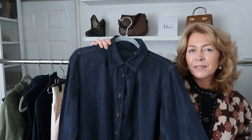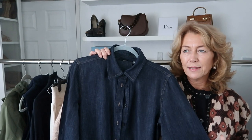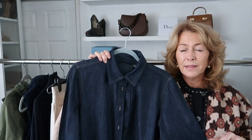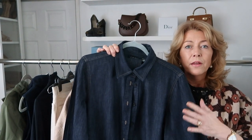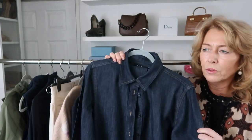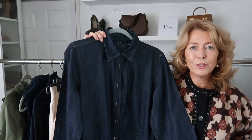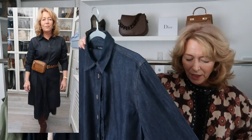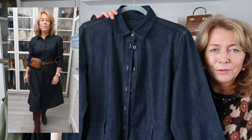A couple of years ago I bought the summer version of the Ralph Lauren shirt dress — they seem to bring them out in different materials and colours each year, although the navy is available again this year. I would call this Ralph's winter shirt dress. I've got this in the dark indigo, and I spotted it on sale and thought I have got to have that dress because I know it's going to get worn so much, every year. Cost per wear it's worked out quite well with my summer Ralph Lauren dresses. It's just a pure up-and-down denim shirt dress.